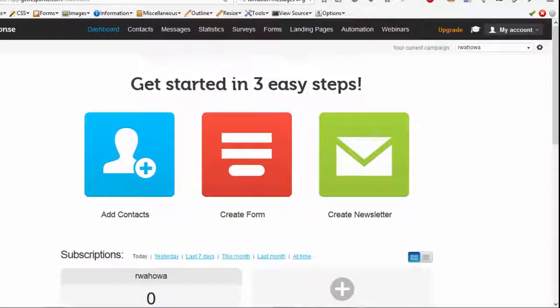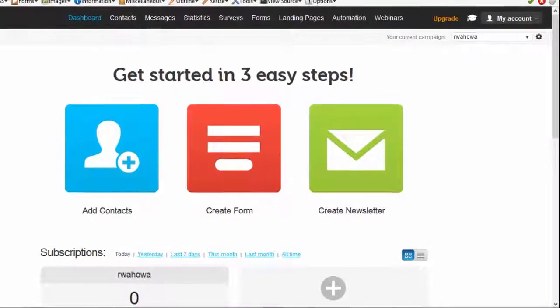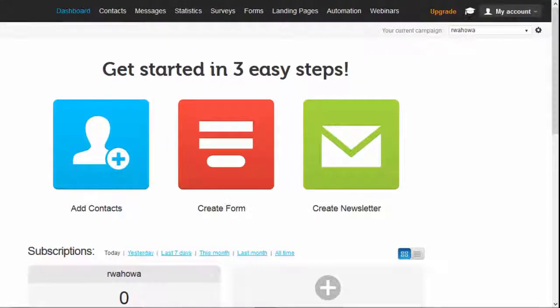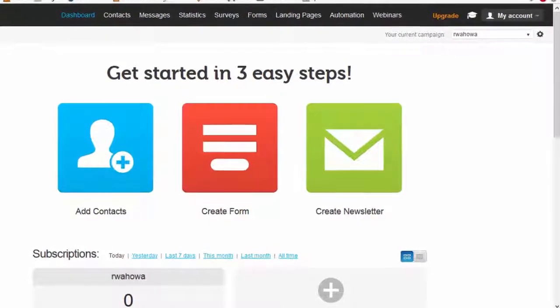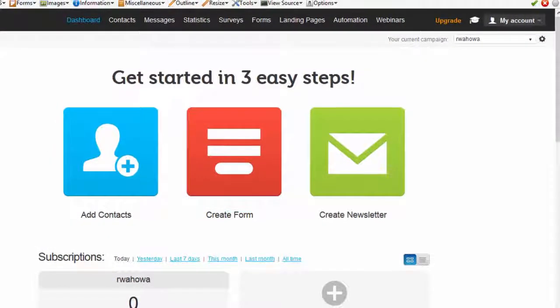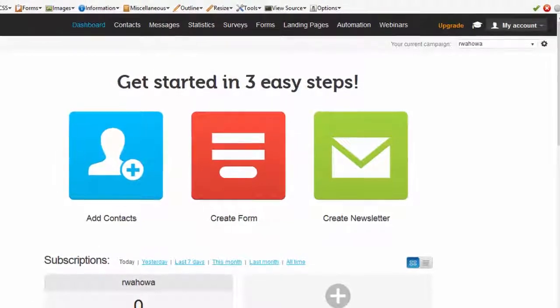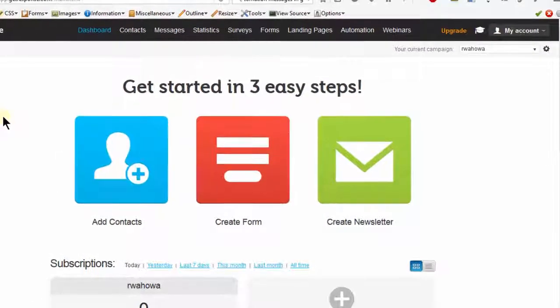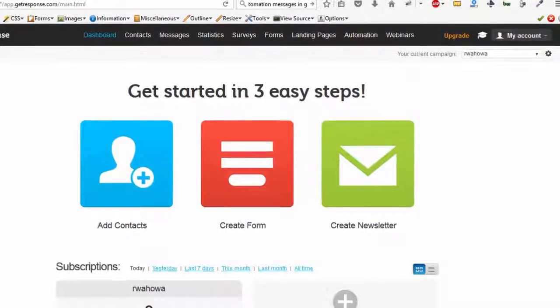Hi and welcome. So in this section we have been looking at automation, and I want us to do 2 different examples before we end this section on automation. So let me explain the examples that we're going to do first, and then we'll get on with working with them.